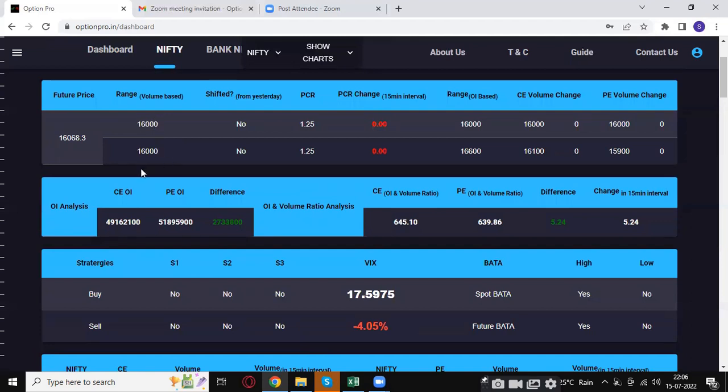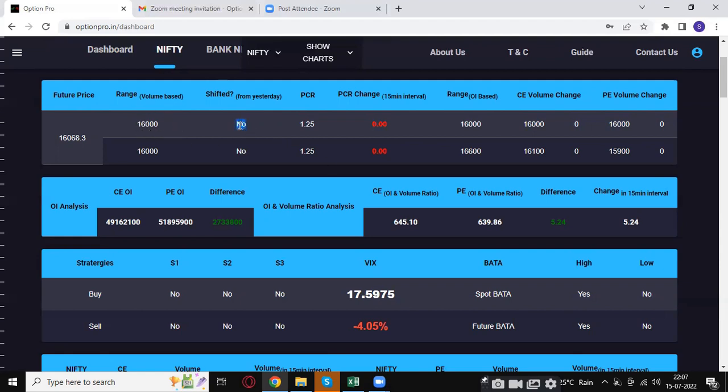What we analyze from this is that most probably Nifty or any stock will trade within that range. And if it is the same range, as right now, it is indicating that it can be range bound until the range shifts. So if the range is not shifting upside or downside, it will be range bound. But you need to see the other indicators also. It is not that with a similar range Nifty cannot go up; it can go up or it can go down, but other indicators should show that sign.